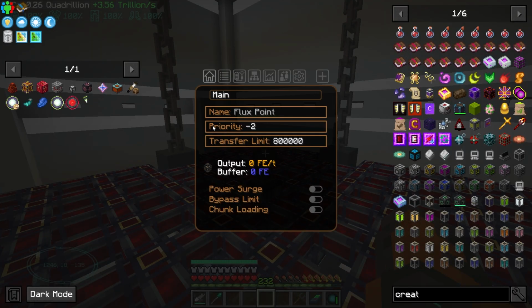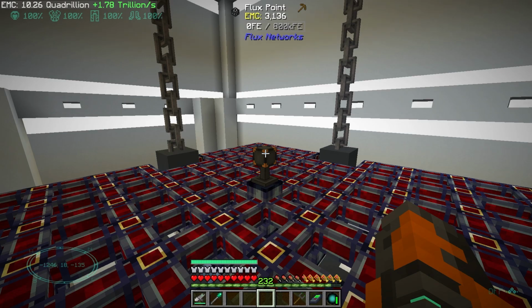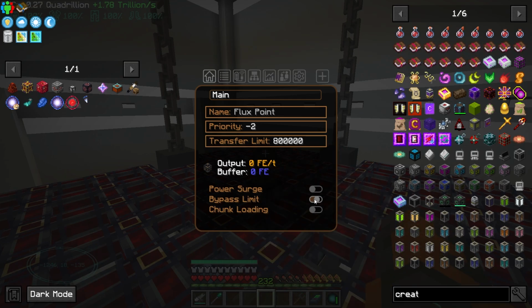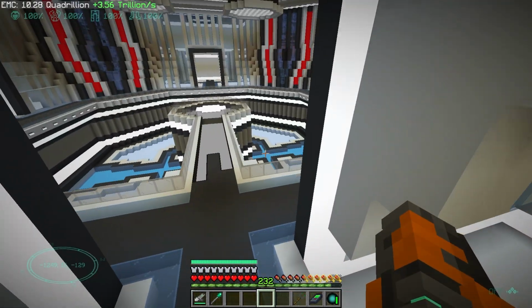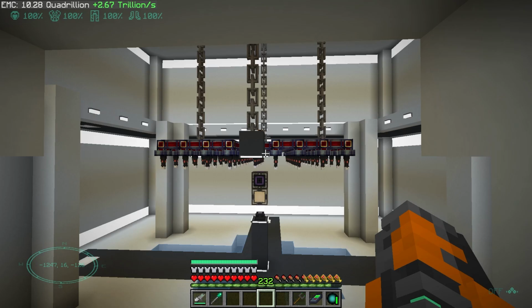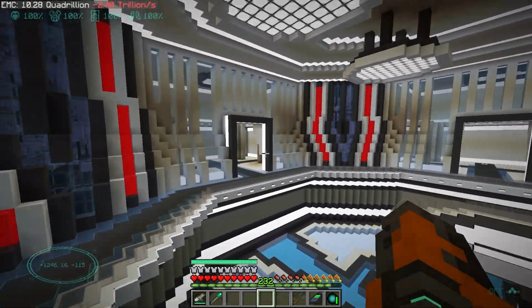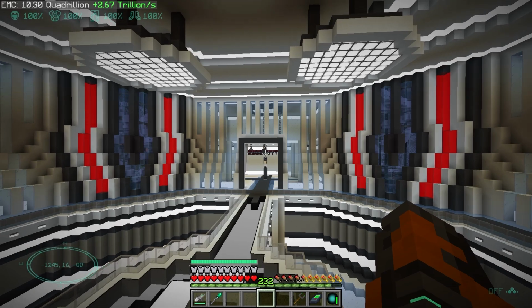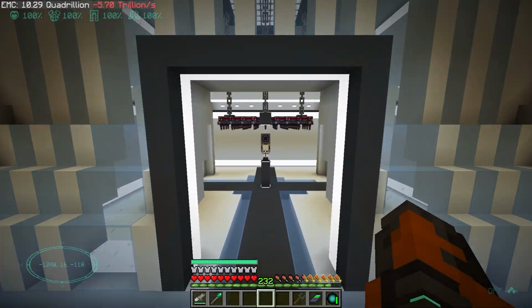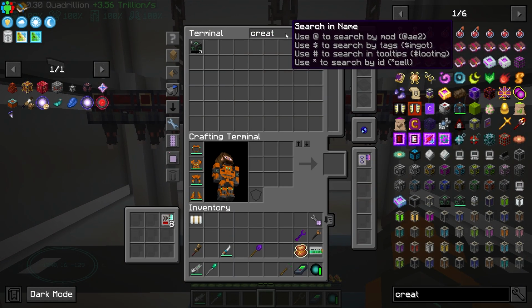And what I've done is I've set this to a negative priority down here. And this is for good reason, so that way I don't use up too much power. And by doing this, I can actually allow the limit to be bypassed. So any remaining power, technically, which is how we were sending our power to our antimatter setup, can now be diverted here. So let's go ahead and hand do this.